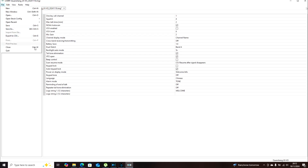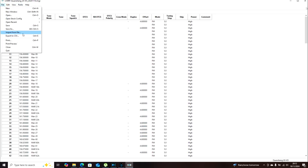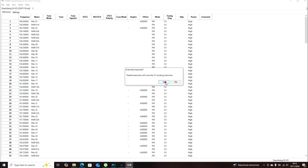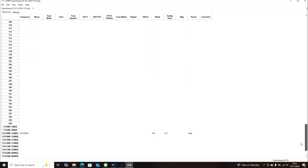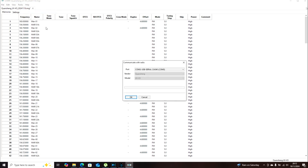The other way of doing it is to go File > Import from File. The benefit of this is - I've got two different image files because the Baofengs have a slightly different structure. The Baofeng ones won't work here, but I've reformatted it to work with the Quansheng. It works with the same frequencies as the other file. So instead of changing your settings, you can just do File > Import from File and then upload to the radio.